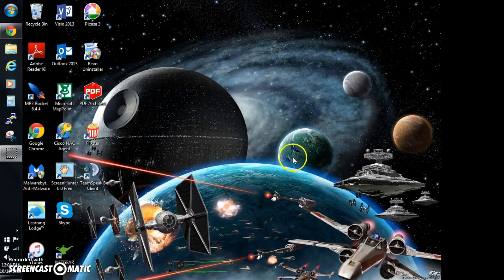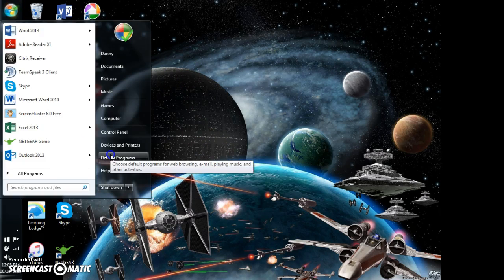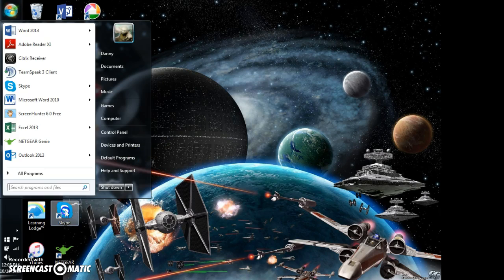Good morning. Today we're going to go over how to use msconfig. msconfig is a tool that you can use to check what processes are set to run at startup, and you can add different processes to run at startup or remove processes to run at startup. Typically you would remove processes if you want to speed up your computer's loading time.